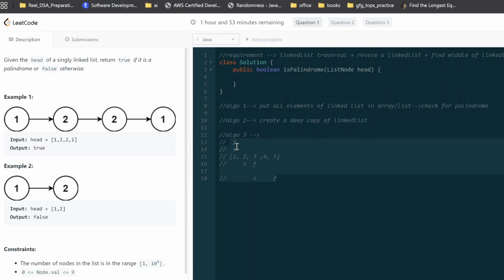Let me comment this one also. First step, finding the middle of a linked list.